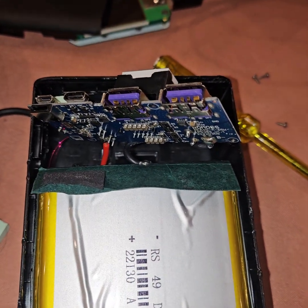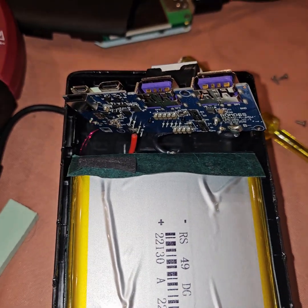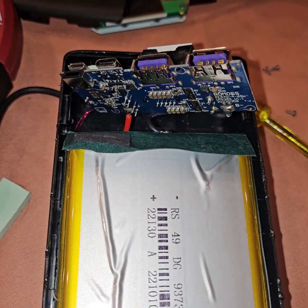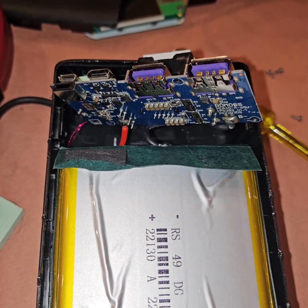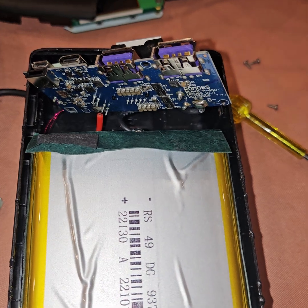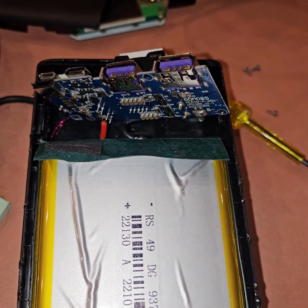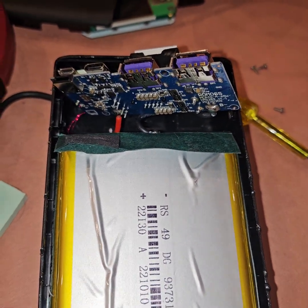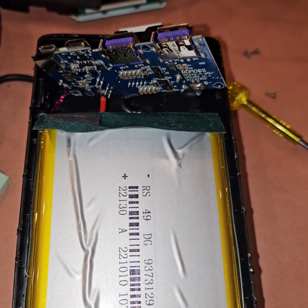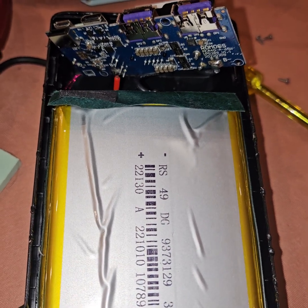Except for the display issue — where the capacity starts at 49% instead of 0% — something is wrong with the power bank, the chipset, or the display circuitry. Maybe I'll have to live with it or return it for a refund. Overall it's well-made, but it has a problem where you cannot use multiple output ports at the same time.